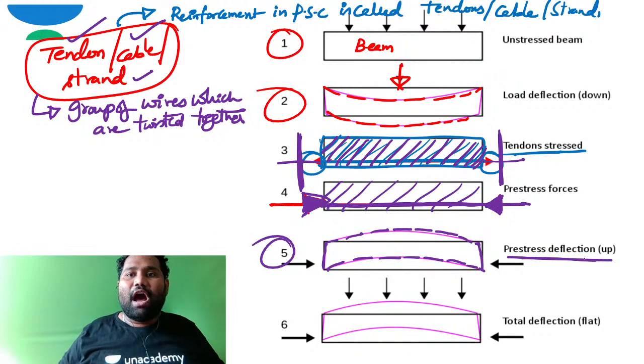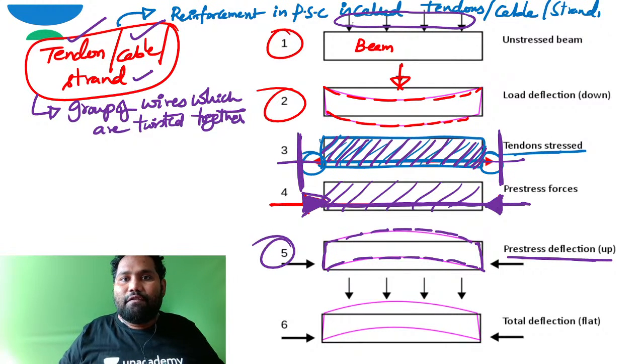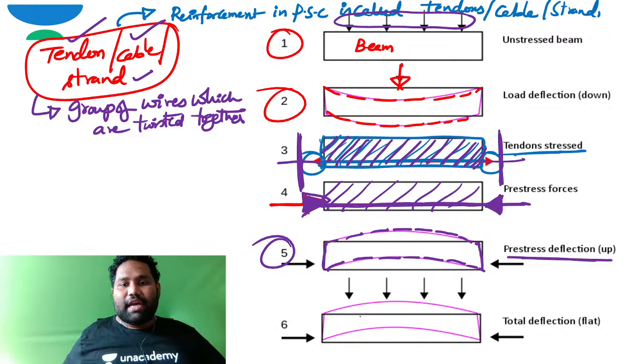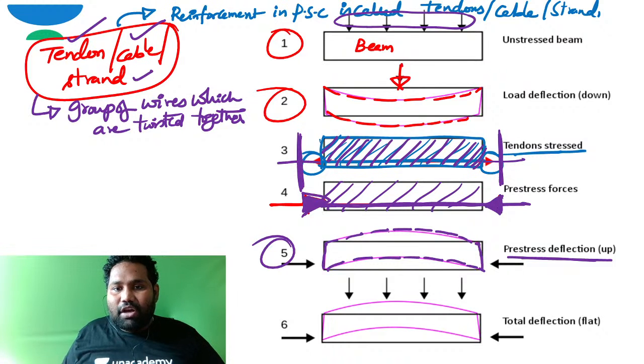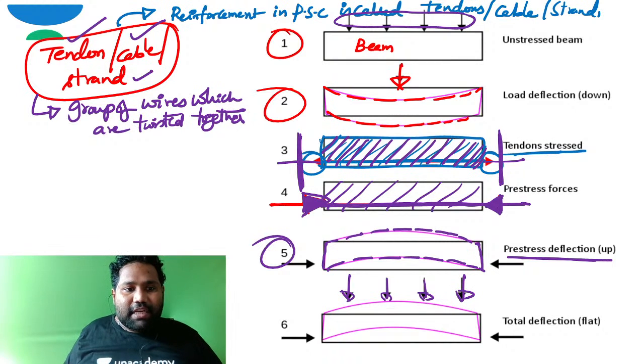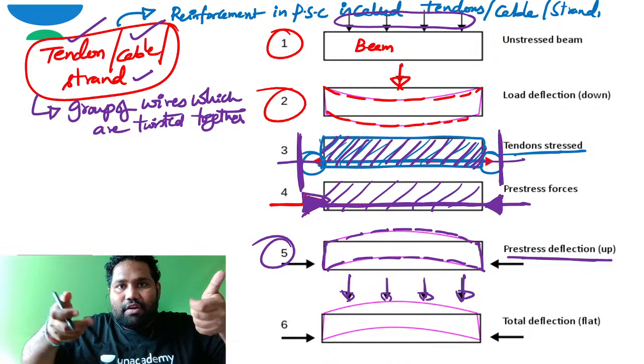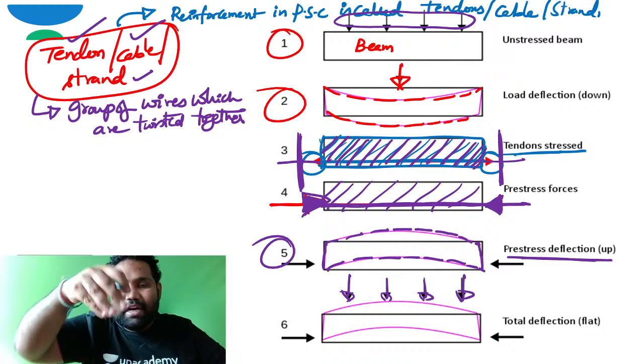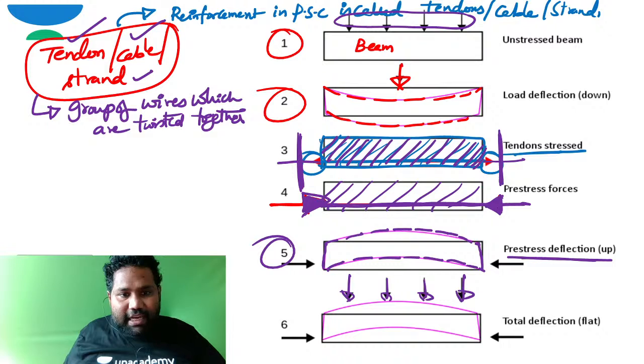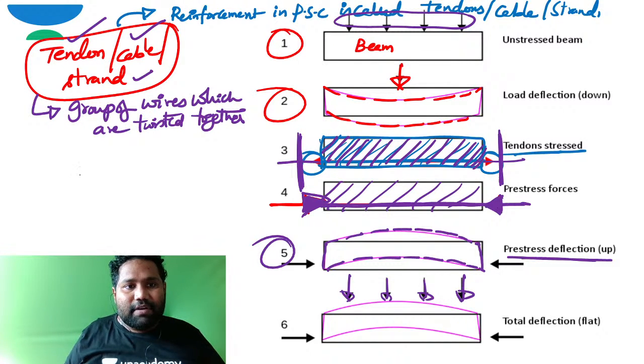Now if you take how the loads are applied, in step number 1 the loads are applied vertically downwards. When the beam has deflected up, and the loads are vertically downwards, you can see how the deflection can come, brother. The deflection can come definitely as if the upward deflection because of pre-stressing is equal to the downward deflection because of transverse loads. That's how we are designing, right? So what is the concept of designing? Maybe from step number 4 and 6.